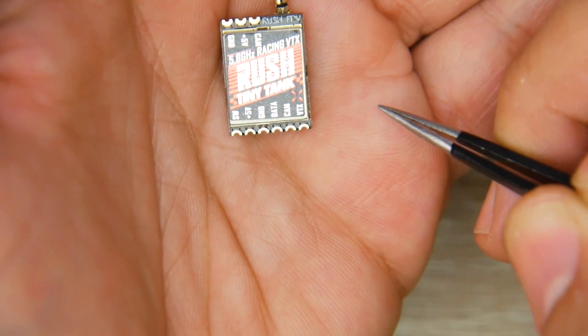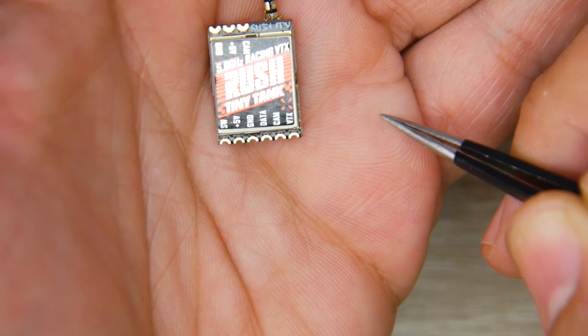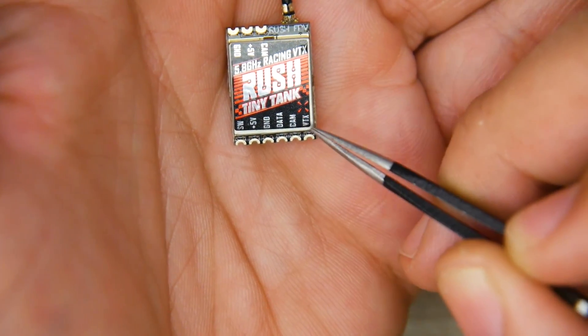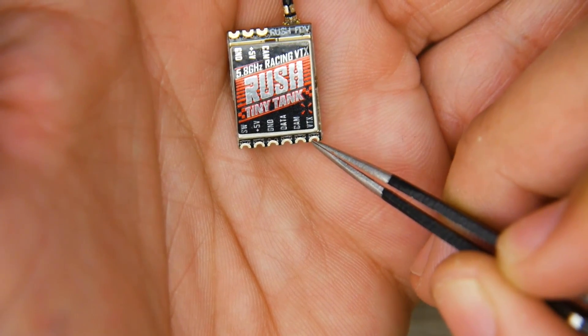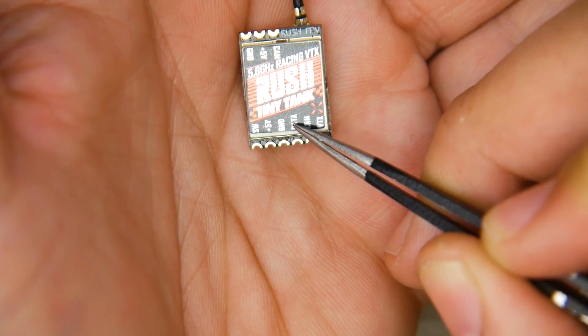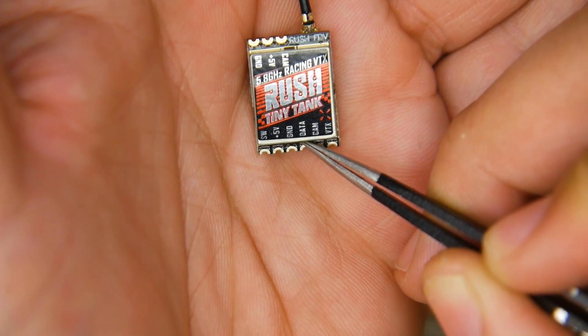Let's start with the VTX part. This is where usually all flight controllers will say video output or VTX. That's the yellow wire that's going to go straight into this right here. That's going to be coming in from your flight controller. The data is going to be smart audio, so that would go on a T-pad, like a T1, T2, T3, or TX1, TX2.